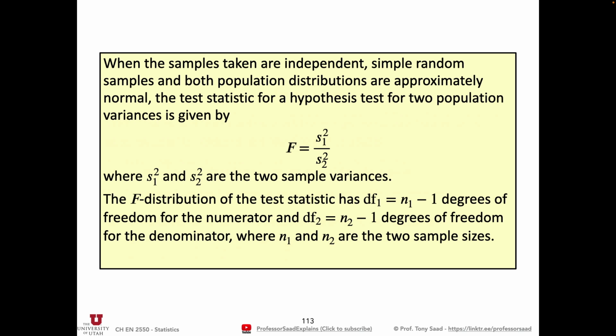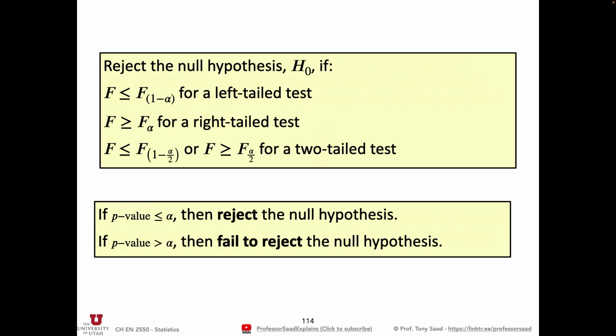Now, the only trick here, similar to what we did with confidence intervals, is that the F distribution is not symmetric. And so you still get a right tail test and a left tail test. If your F statistic is less than your critical F value, then you are out in the rejection region. If it's greater than your critical F value for a right tail test, you're in the rejection region. And if you have an unequal test, a two-tail test, you split alpha in two. Half of alpha is in the left tail, the other half is in the right tail.